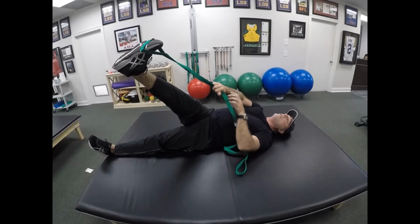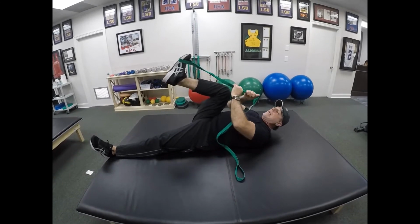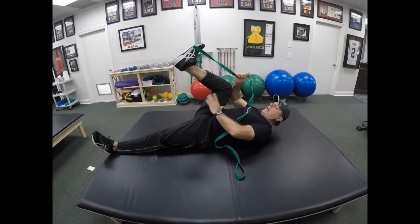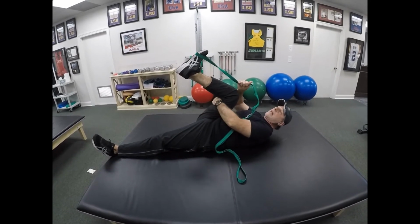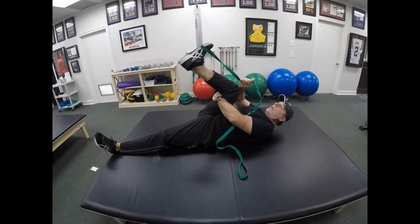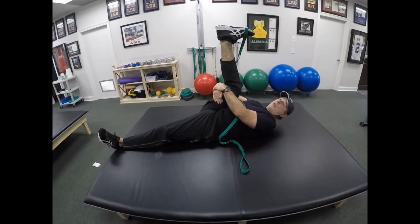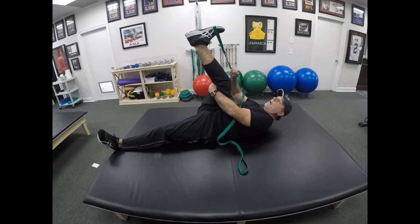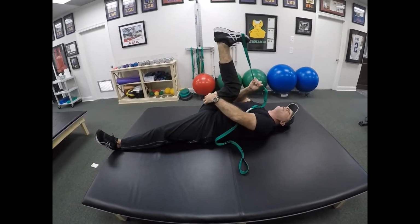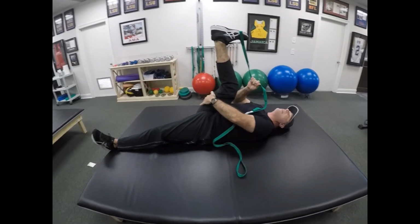That's the third stretch. The fourth stretch is the one where you actually bend your knee. We want to bend that knee and bring that knee to the chest. Then this part of the leg right here, we don't move. We want to keep it stable. You can do it one of 2 ways. You can keep this stable and pull your rope, or you can hold this back here and straighten your leg out. Either way is acceptable. I prefer to keep that leg here and just hold that up there. You'll feel this one more in the belly of the muscle. That's where the bent knee comes from.